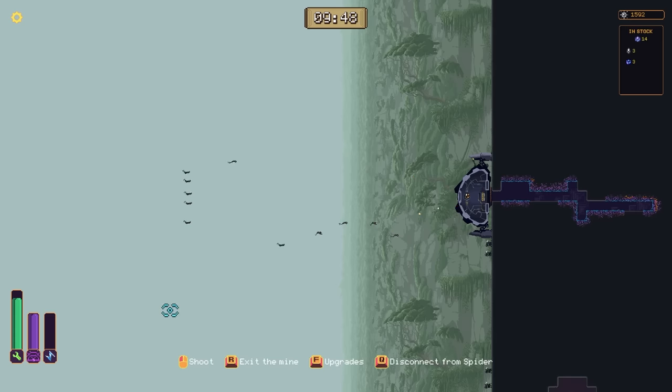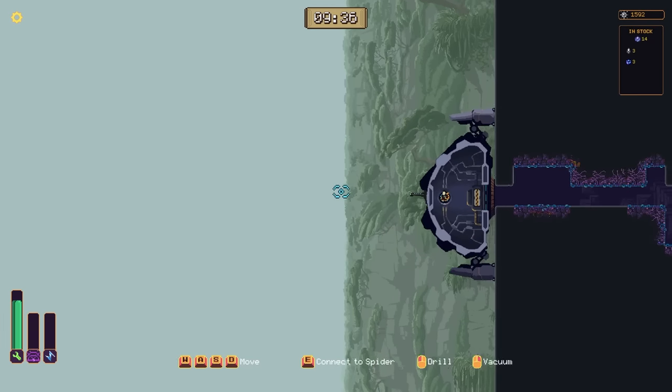Take these guys out because they're damaging. I'm just gonna spin back. Okay, cool. I need like an auto turret. There needs to be an auto turret. My dome isn't too broken though. Am I good? That wasn't so bad.